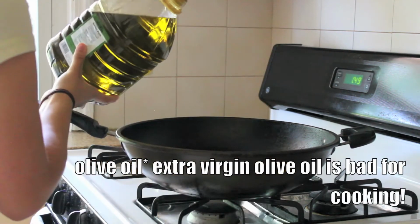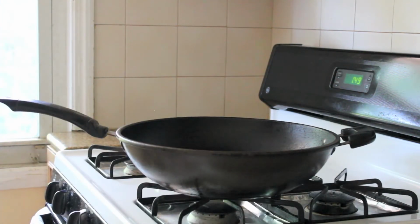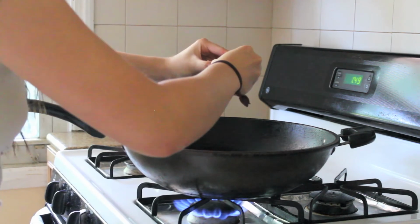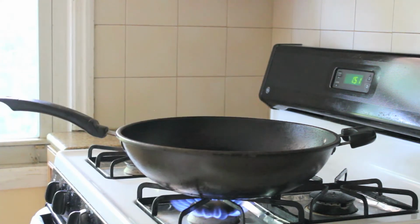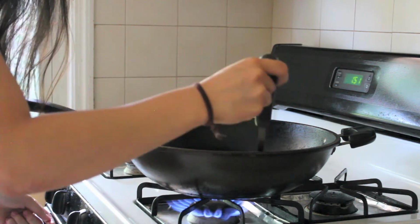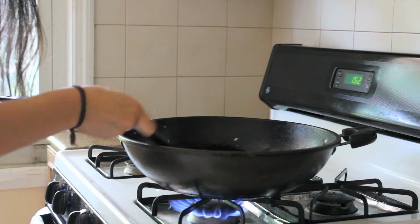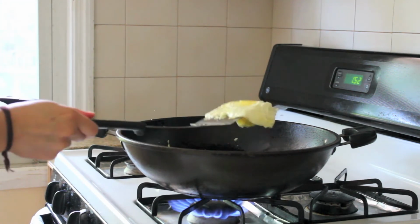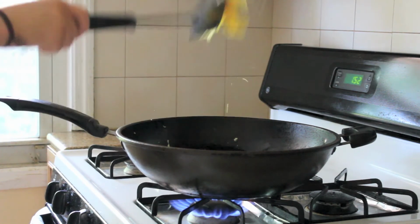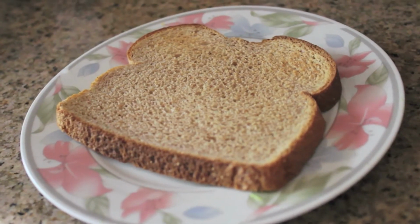So now I'm gonna put some extra virgin olive oil in the pan before I fry my egg. And then I'm gonna turn the stove on and I'm gonna get crack-a-lackin' and crack my egg. And I'm assuming you guys know how to fry an egg, so yep. And since I don't like raw eggs, I'm going to break the yolk and make a flat fried egg. And there is me trying to flip an egg, but it didn't really work out.